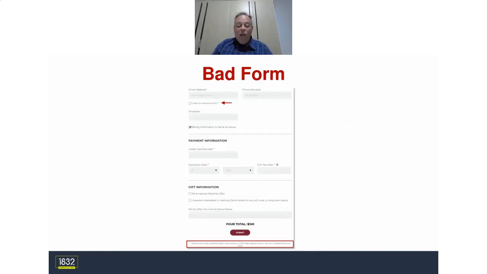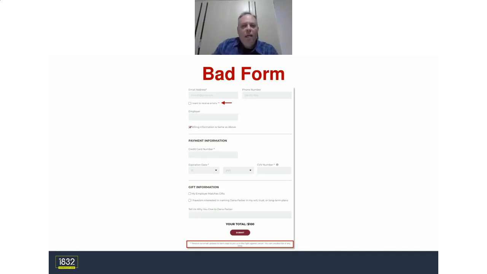This one comes from the Dana-Farber Cancer Institute. And I know it's very small on your screen, but that's on purpose. Up here where I have the arrow, it says, I want to receive emails. That's all it says. But there's 2 asterisks, which means you have to scroll all the way to the bottom of the page of this Dana-Farber online donation form. And down here it says receive updates so you can help in the fight against cancer, which is a great call to action. Put that call to action up here.